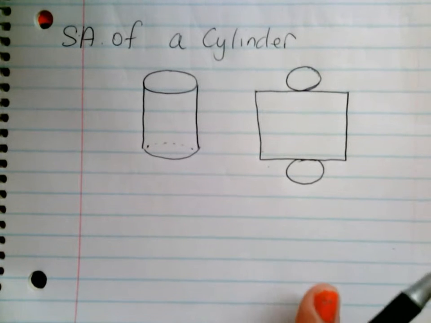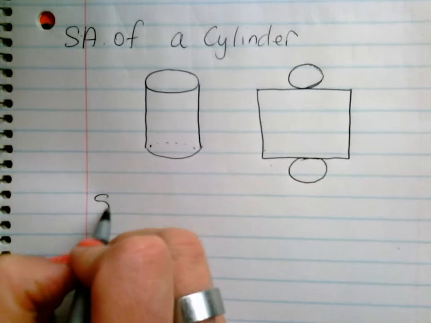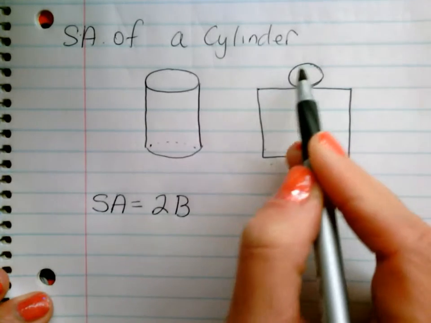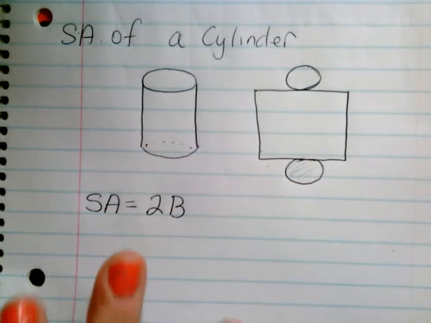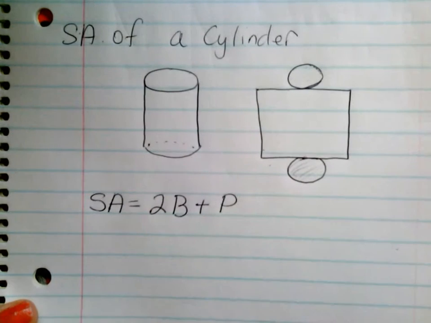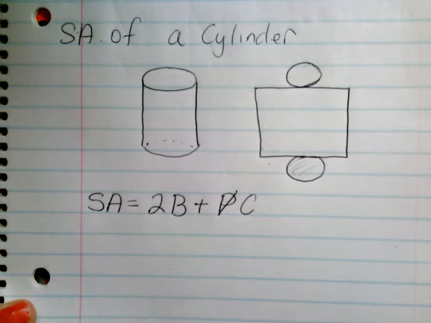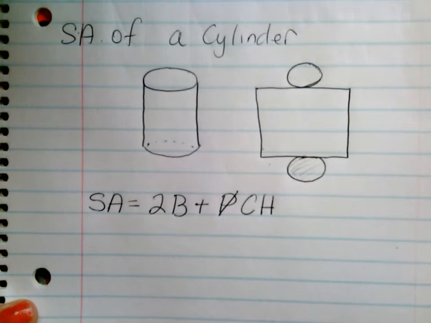So, to find this information out, you can do the exact same thing. The surface area is twice the area of the bases, so top and bottom. Normally cylinders are going to sit on that anyway. Added to the perimeter of the circle, which in circles is called circumference, right? That's why it's C, multiplied by the height of the object that we're talking about.